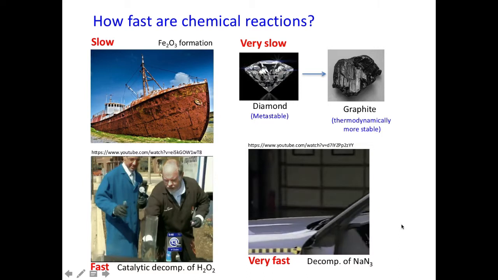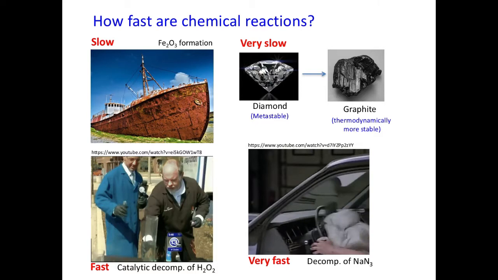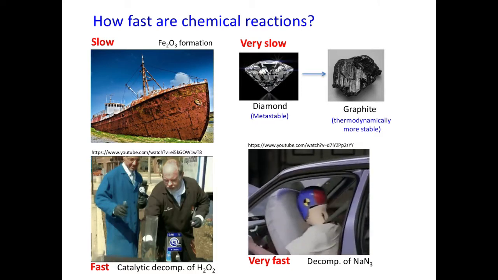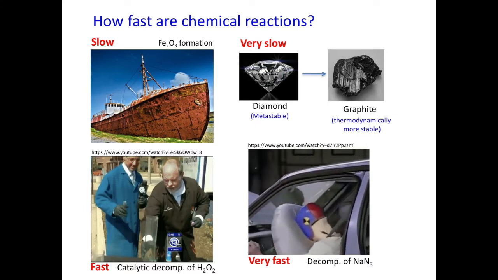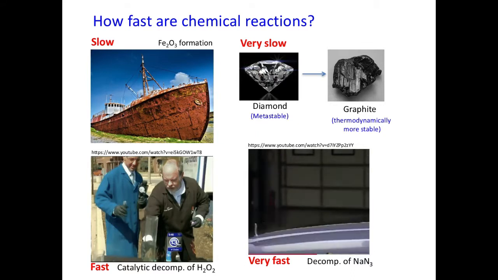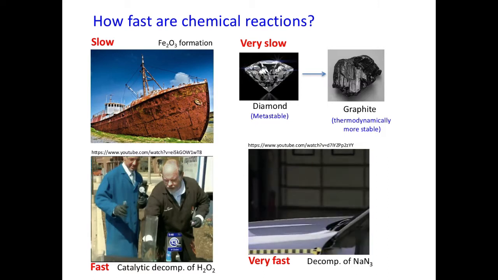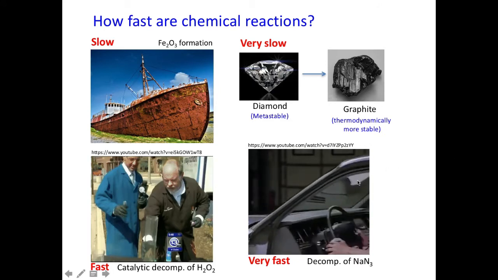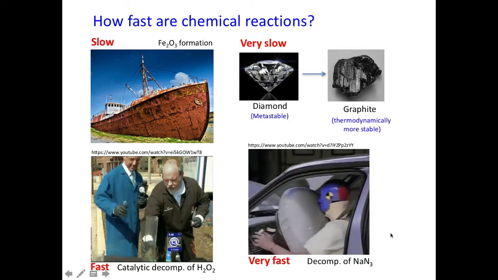So understanding how fast a reaction is, what the factors controlling the speed of a reaction are, that is kinetics. It's very important because then you can control and manipulate reactions. You can change the conditions a little to get a slower or a faster reaction, and this helps you get applications, for instance this airbag application. And there are many more applications for kinetics.